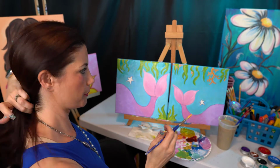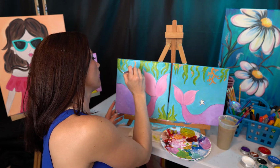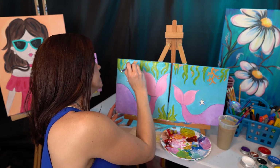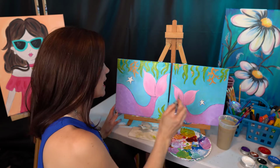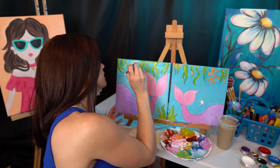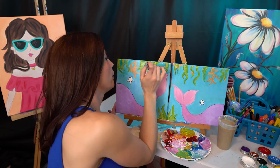So now, same thing over here. And if you change the shape of your coral a little bit, that's okay. This is your painting. And say you can't even see yours anymore, maybe you got your blue paint too thick. Remember, you can shine a light from behind your canvas, or another option is just don't paint it. Nobody has to know that there was coral there, right?